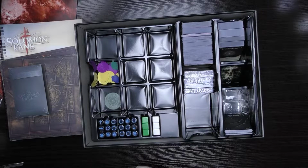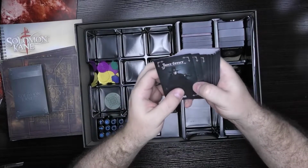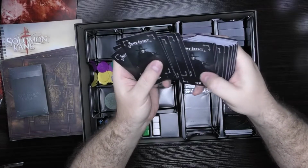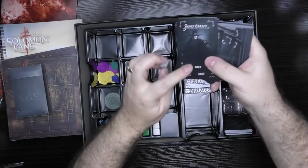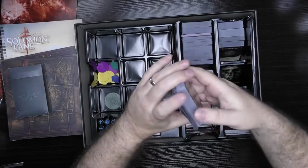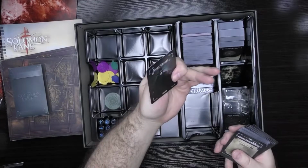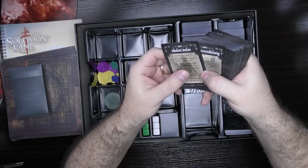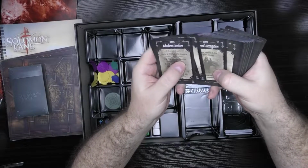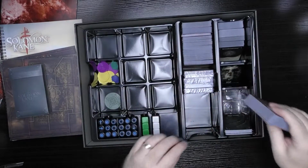Wow, this makes sense now why this box was so insanely heavy, because there were no miniatures inside, so nothing to add some light or some space to it. So these are our fight effect cards, and they have a result number, so you probably need to keep these in order so you can search them more easily. So all fight effects starting with E1. So shadows beckon, horror overwhelming, a quick step, dimmed perception. Nice, so these will be fight effect results that you'll reach for.